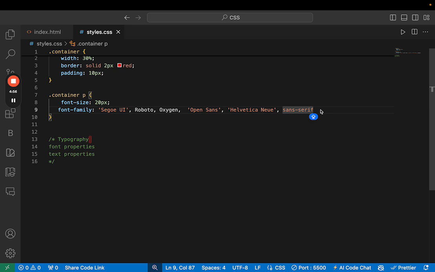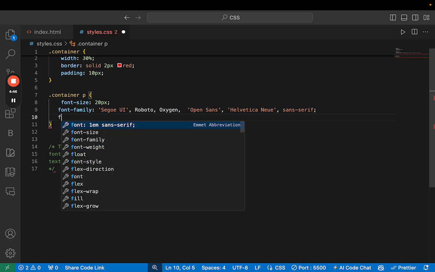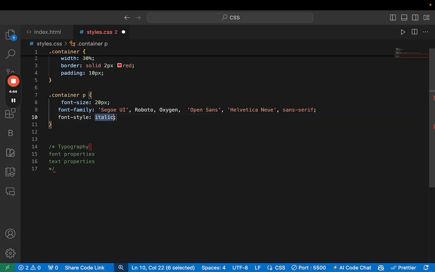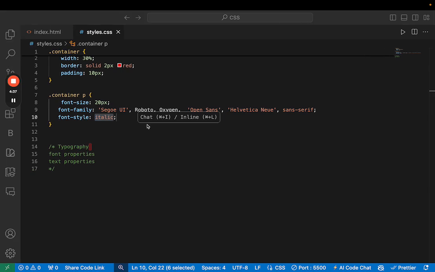So actually, there's one more font property we need to talk about before we move to text properties, and that is font style. So you can do things like font style. Font style takes values like italic, so you can have this slanting view of the text.